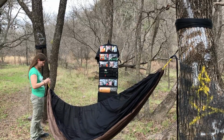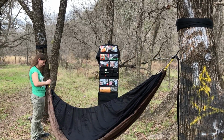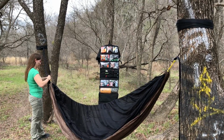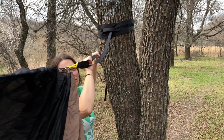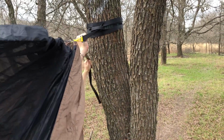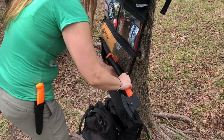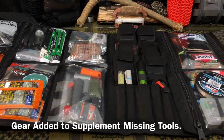And the thing that kind of let us down with the new Gear Only box is, granted, it's a super low price point this month, and that's really good for the really mega budget minded, but you already know my thoughts on that. It didn't really give us a lot of tools to work with this month, and it kind of put us in a situation where they're calling it Apocalypse Survival, and the only real thing I get is a knife and an axe, and I'm like, I kind of need a little bit more gear than that.